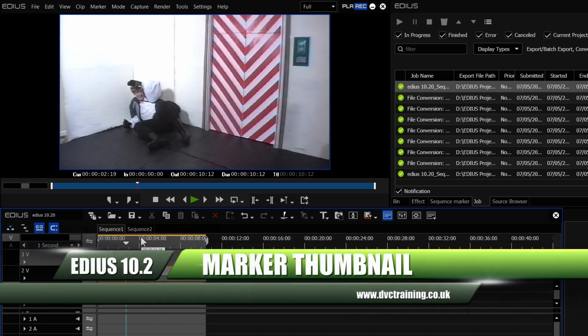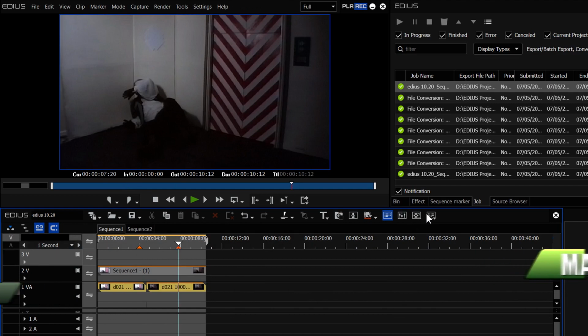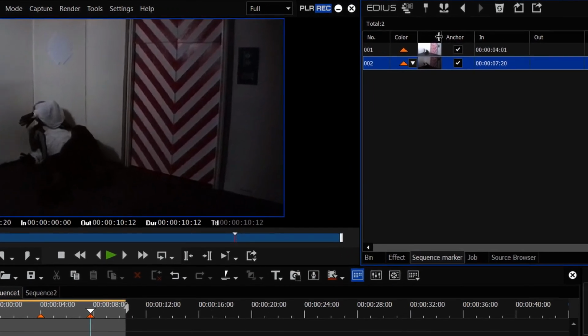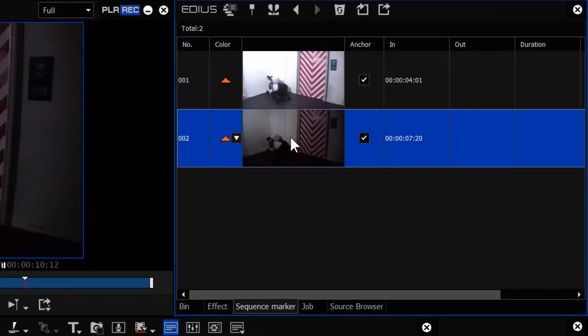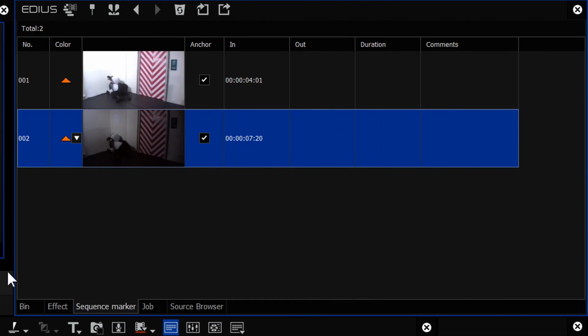We've got another couple of nice little options that have been added. So suppose you put some markers in on the timeline or on a clip. You've now got a little thumbnail that goes with the marker. That I find particularly useful on source clips, because I might go through and put little markers on my source clips to denote the start of scenes or shots that I want, and it shows me a little thumbnail of them up there, which is nice.